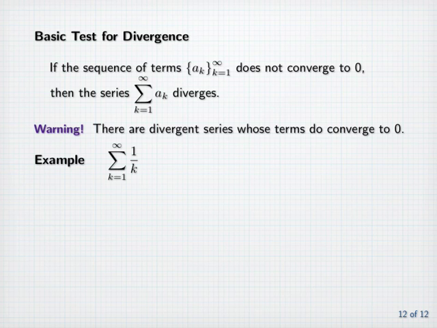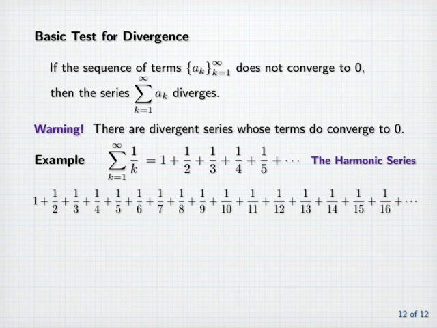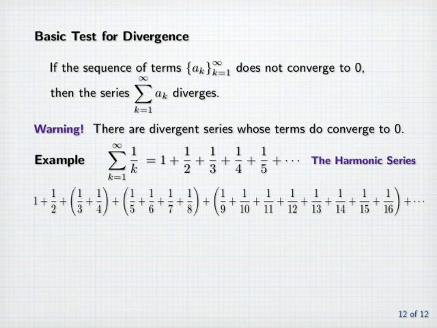For example, the sum from k equals 1 to infinity of 1 over k, which equals 1 plus 1/2 plus 1/3 plus 1/4 plus 1/5 and so on, is called a harmonic series. To see why this series diverges, let's start by writing out the first 16 terms, 1 plus 1/2 plus 1/3 and so forth up to 1/16, and then group terms as indicated here. Notice that after the term 1/2, we group 2 terms, and then we group 4 terms, then 8 terms, and we continue that pattern, grouping terms in powers of 2. In other words, we would then group 16 terms, followed by 32 terms, followed by 64 terms, and so on.